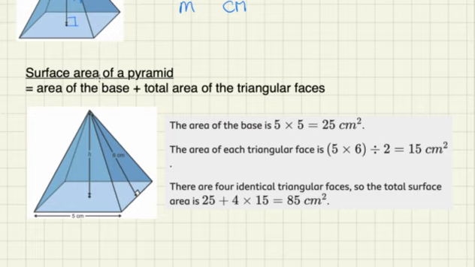Let's look at the surface area of a pyramid. And the surface area of the pyramid is a collection of areas. So it's the area of the base, and the area of the base is obviously this area here. And so if we know this value and we know this value, then we can work out the area of this.